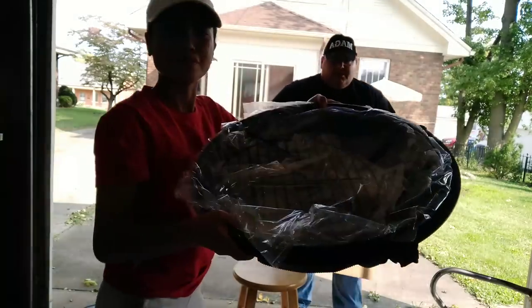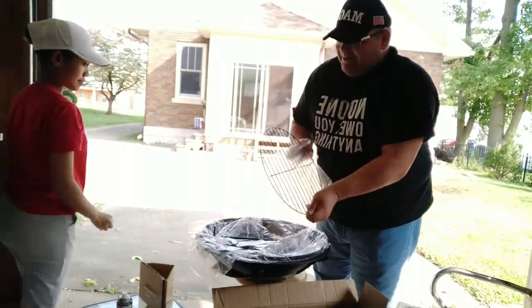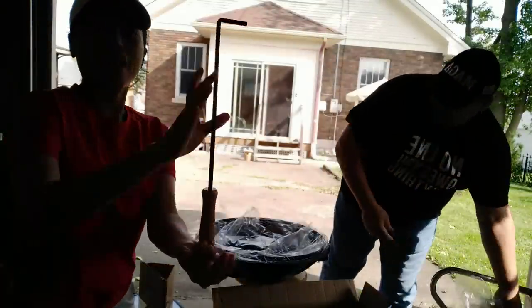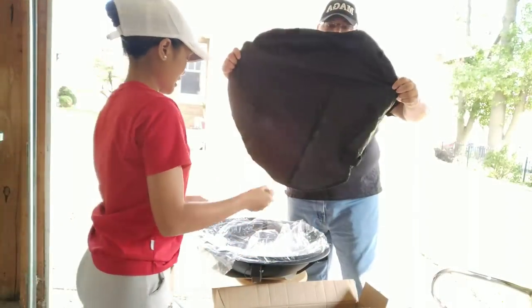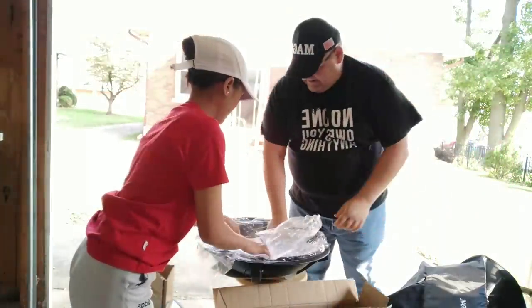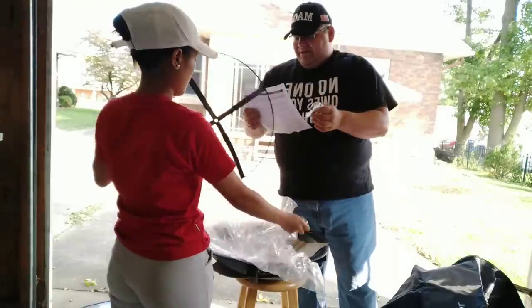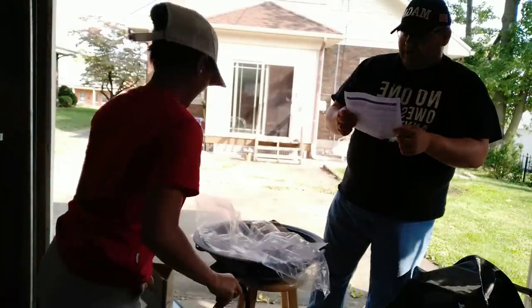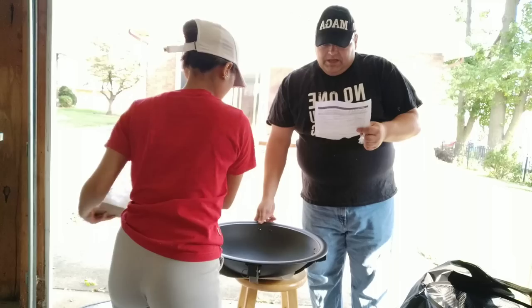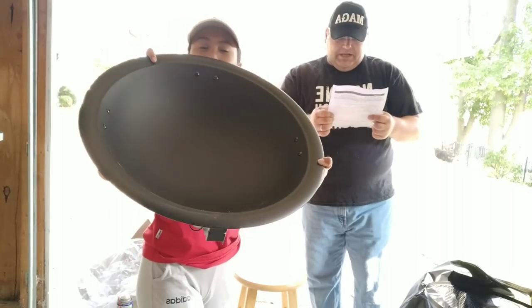That is all that is in the box, and it looks a lot like a barbecue grill. So we've got a few pieces here. This is our folding bag that it comes in, so it's going to be about this size when it's done. We have one little pin. Here are our instructions. So this is our handle, that's our pin. We have a fire screen, a wood grate, a bottom bowl, a fire pit lift tool, the carrying bag, and an M6 nut.